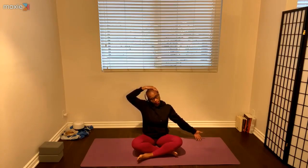All right, let's bring ourselves to stillness. Inhale those hands out to a T. Exhale, dropping that right ear to that right shoulder. Let's use our right palm here to bring the head down just a little bit more, dropping our left arm at a 90 degree angle, stretching out our arm here. Excellent. Inhale that head up to center. Let's turn our head to the right, dropping that chin down into our chest, using that right hand this time to help stretch out that neck.